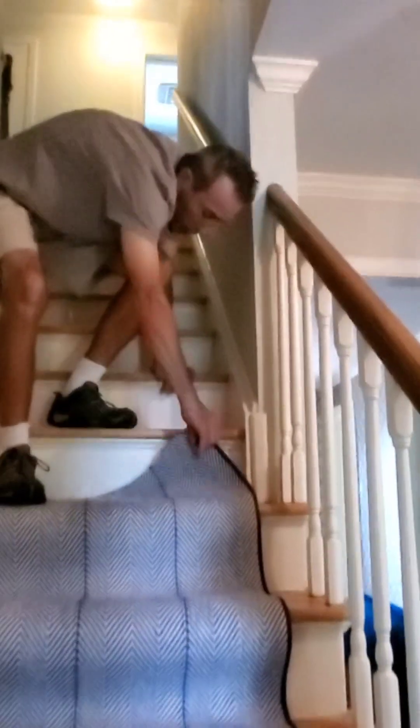It comes over to here where we're going to have one inch next to this molding. So that's where we start being creative and possibly cheating it a little bit. Between the spindles and the wall is the focal point — that's the decorator correct way. But your eye will tell you what's right and what's wrong. Let's take it up the stairs. Go ahead, grab that and drag it straight up. Take it straight up — hug that side for the one inch. Keep hugging, stop. I want to see these stairs end at the same time.